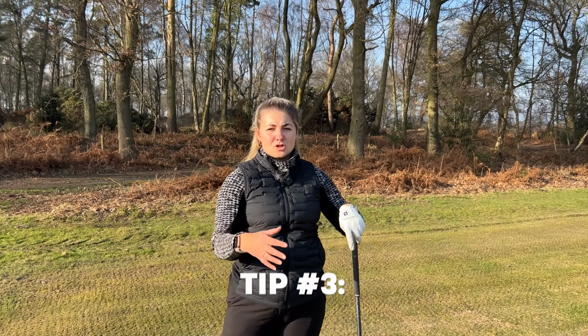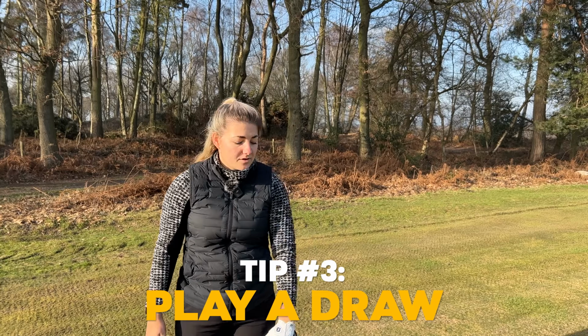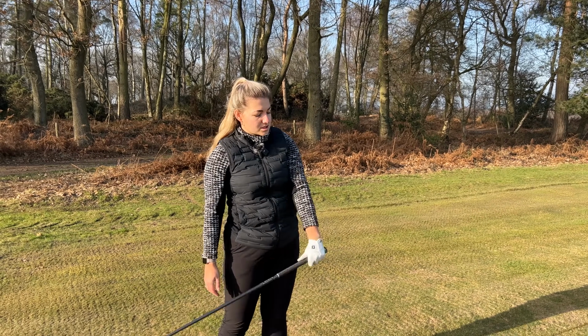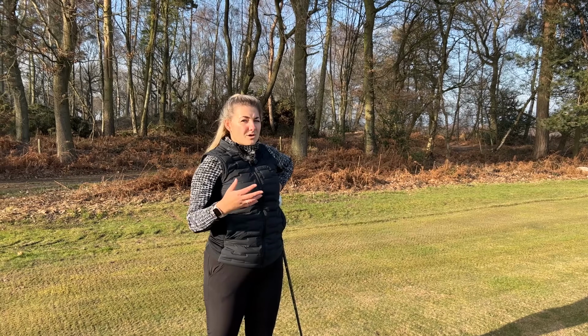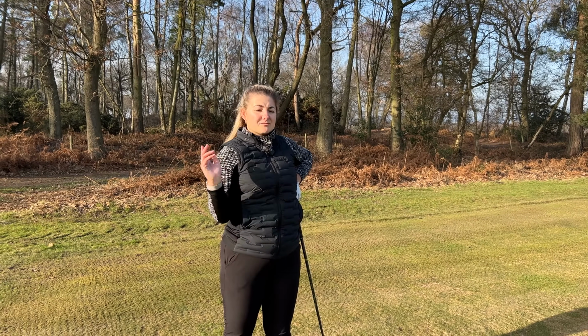Now the last bit was talking about shot shape, which is definitely what I found the most interesting. He was saying that you want to kind of release your hands more through the ball. It's going to help you hit that draw shape. It's also going to speed the club head up through this bit of the swing, which is obviously going to help you with more distance. Now typically that draw shape would go a little bit further, maybe because it reduces spin a little bit. So having that right to left shape is really going to help in terms of getting maximum distance.